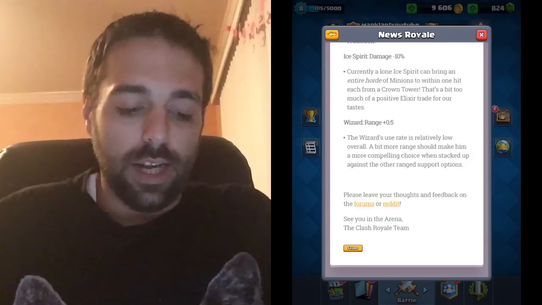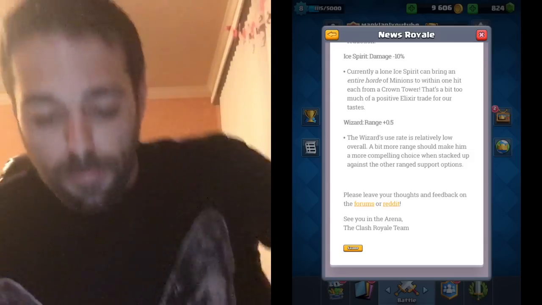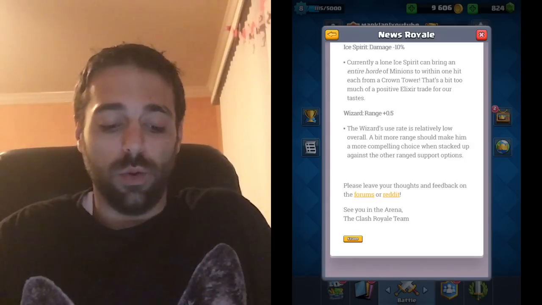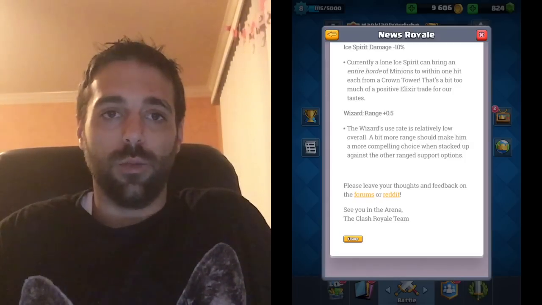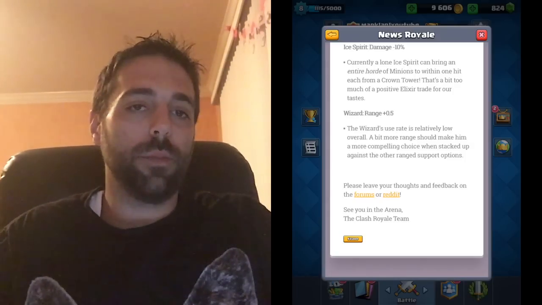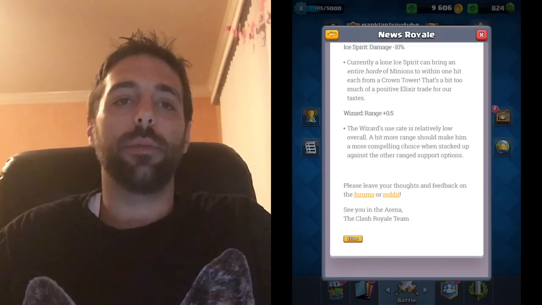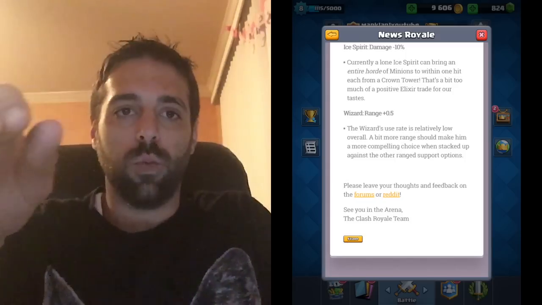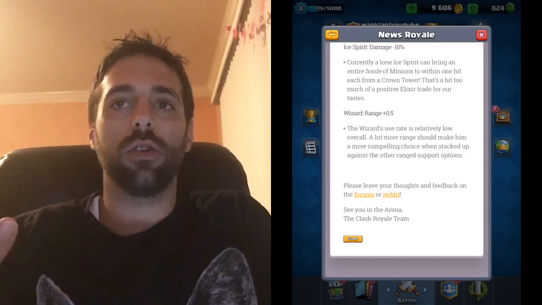The wizard range is up 0.5, so it's up a half a tile. That's pretty cool. I think he's underplayed. When people use him, he does so much damage. Like, have you seen him take out minion hordes? It's like, what the hell just happened? Where did my cards just go?